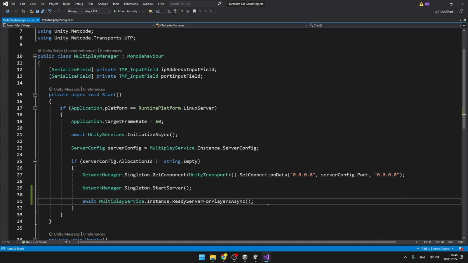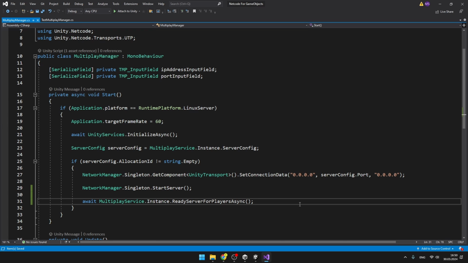But because on the start of the game we may need to give some time to the server to load in some assets, and only then we want the players to be able to join, and after that when we start the game we may not want the players to be able to join a game that is already being played, for this we can ready and also unready the server like this. So later when we also connect Multiplay with Matchmaker, Matchmaker will know that this server is ready for connection. And there is also one additional thing that we need to do, which is to set up the IServerQueryHandler.